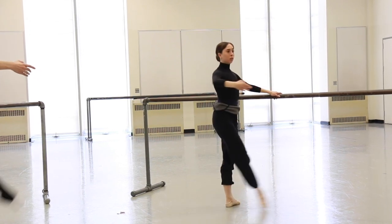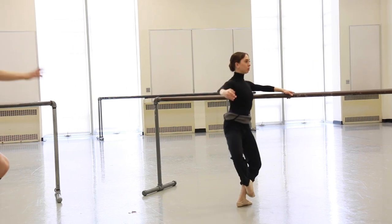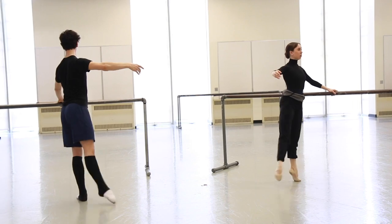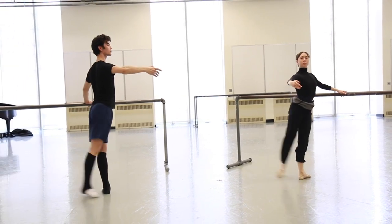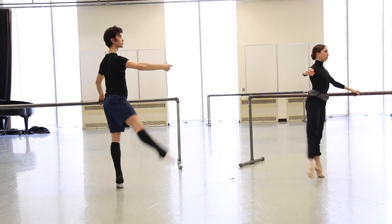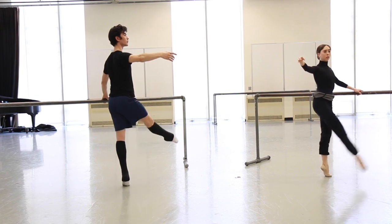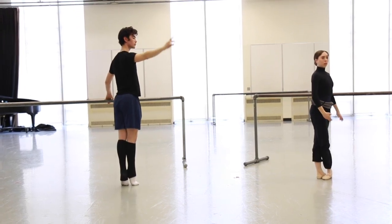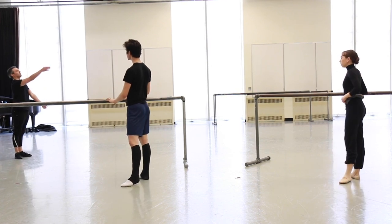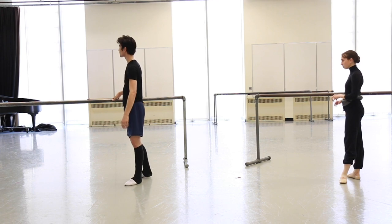Add a releve if you want. Up and one. Up and one. You can stay up now, one, one, one, plie, to the back. One. And stretch. Good. Try to never get to just stopped. One, two straight legs, right? Have it continuous, like a violin string going.